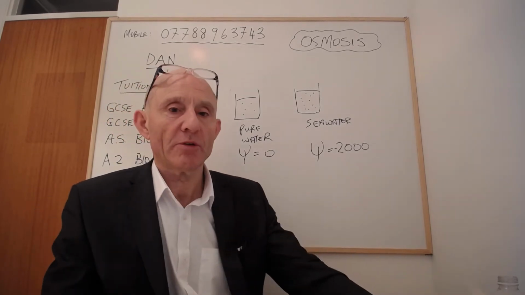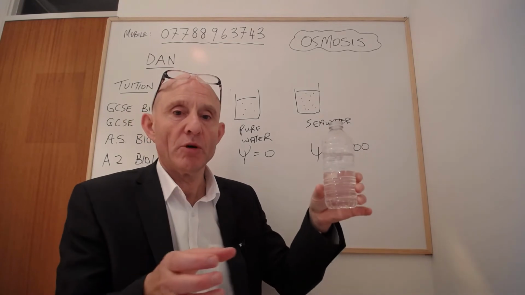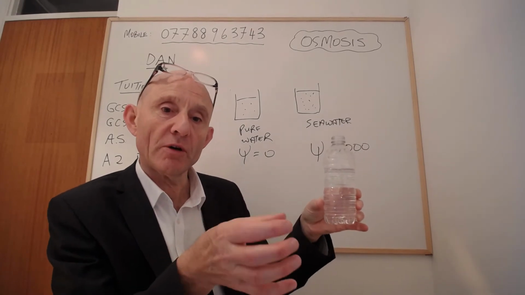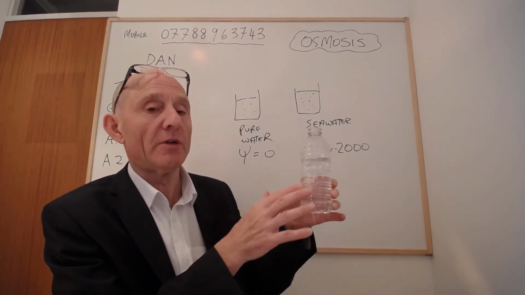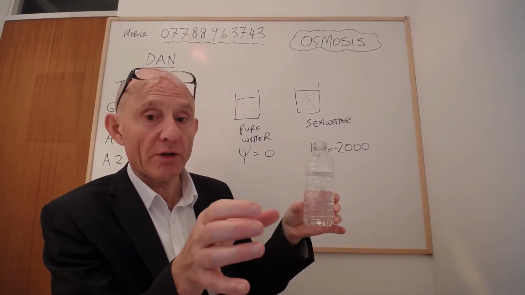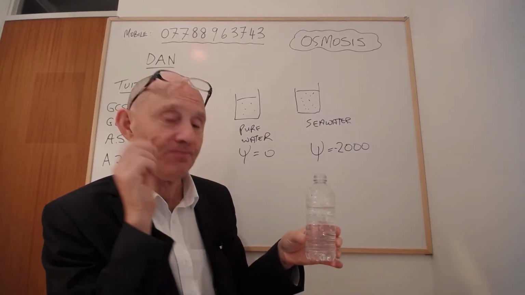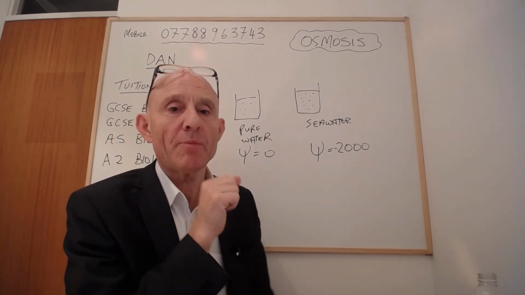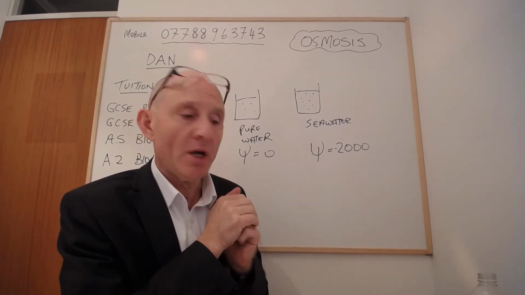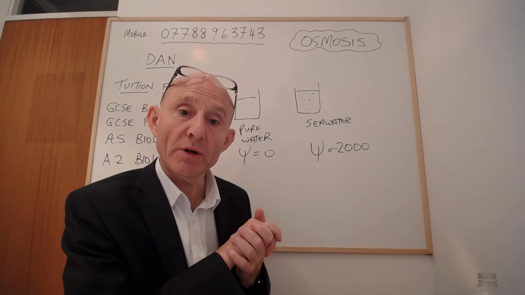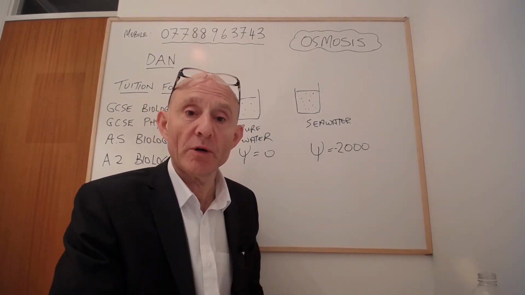So for example, I would say that pure water and a soft drink, like say Lucozade or something, you would say pure water is hypotonic to the Lucozade, and the Lucozade is hypertonic to the pure water. Okay, so hypertonic means a lower water potential, hypotonic means a higher water potential. Now the other term you come across is isotonic. Isotonic would be the term you'd use for two solutions that have the same water potential.